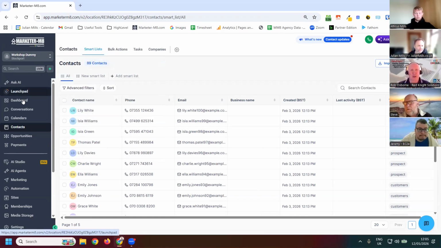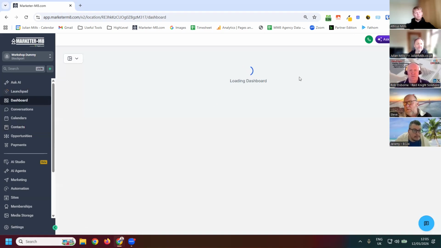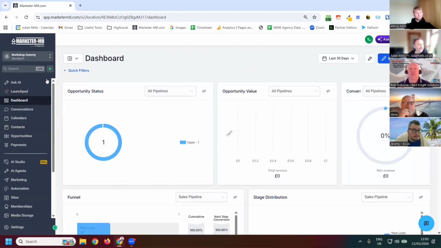So we'll just go to dashboard. Okay, so this is a default HighLevel dashboard, branded with my agency here. So if you're with a different agency, you may see different colors. But generally it's the same. They might have changed colors and names of things down here. So this is the default HighLevel dashboard.